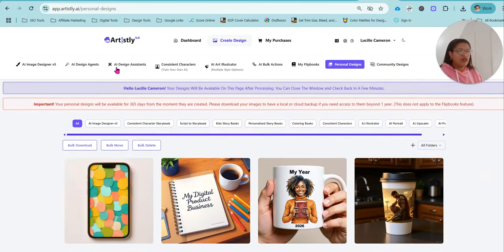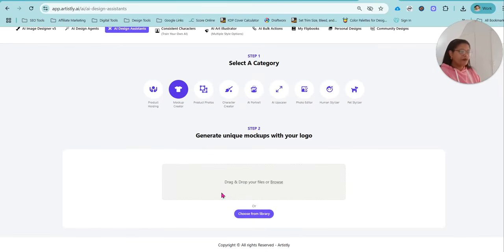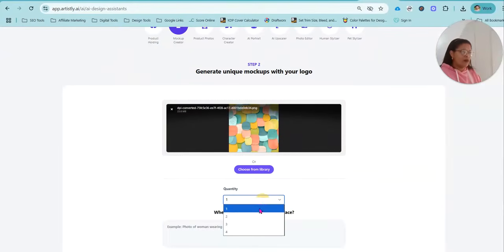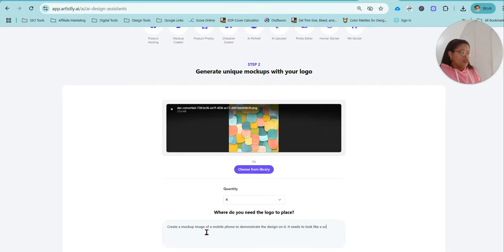I'm going to go back to the first method, which is the mock-up, and I'm going to use the same patterns and designs that we have, and sort of the same prompt. So I'm going to say create a mock-up image of a mobile phone to demonstrate the design on it. It needs to look like a social media advert showing different angles of the phone.